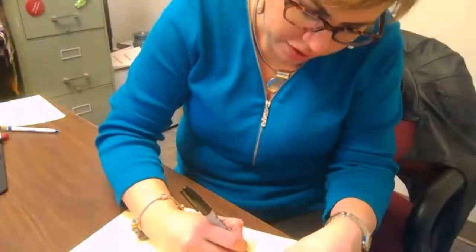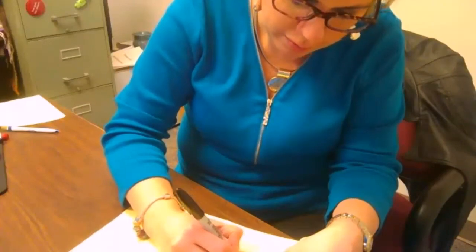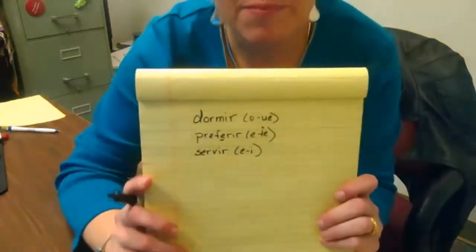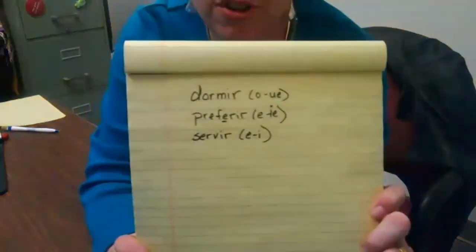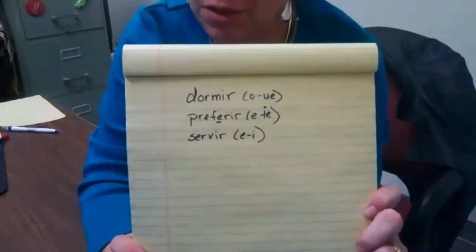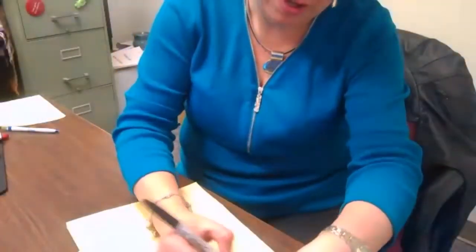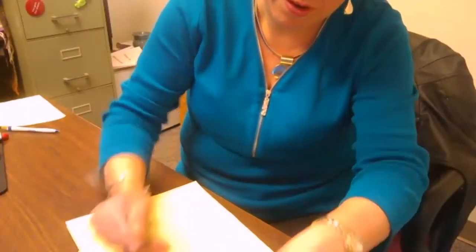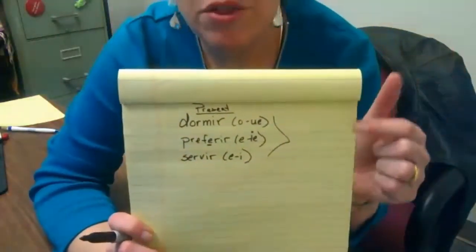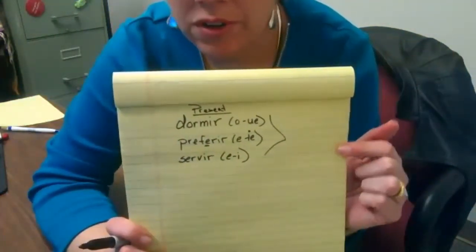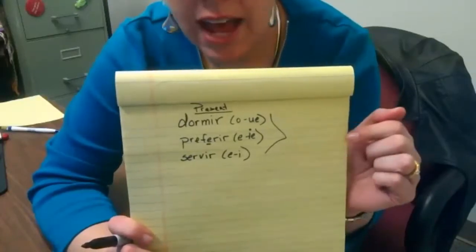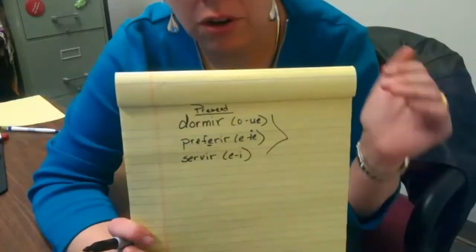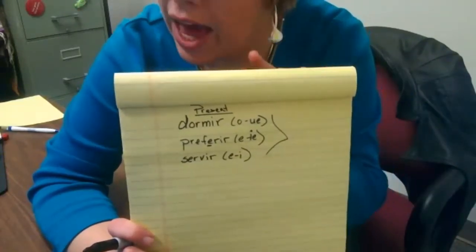And we learned the verb servir. And servir is E to I. So these were the three stem changers that you learned in Spanish 101 in the present tense. Maybe we should note that over here. This is present tense. That's the present. Now I chose all three of them are IR verbs. Notice how I chose all IR verbs. That's because in the past tense, they will make a stem change. In the preterite tense, they are going to make a stem change, but only half the stem change.